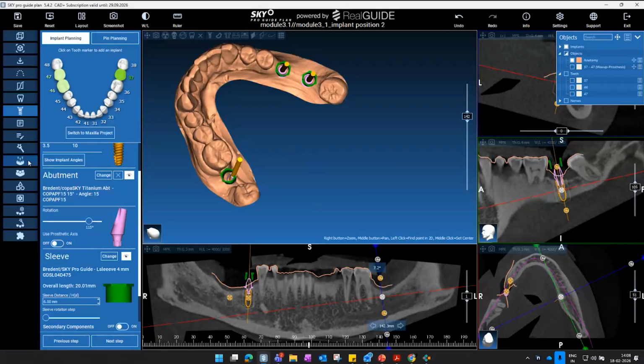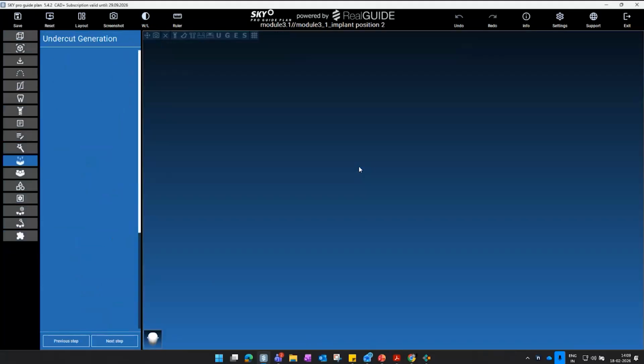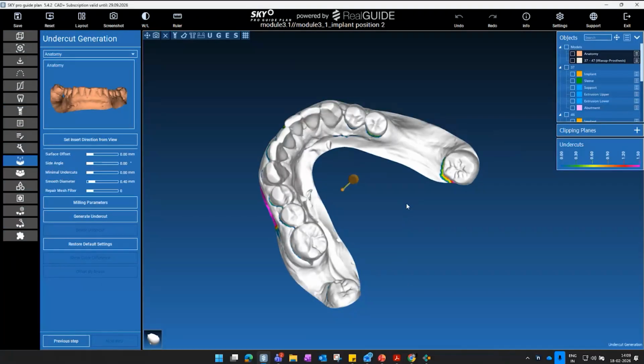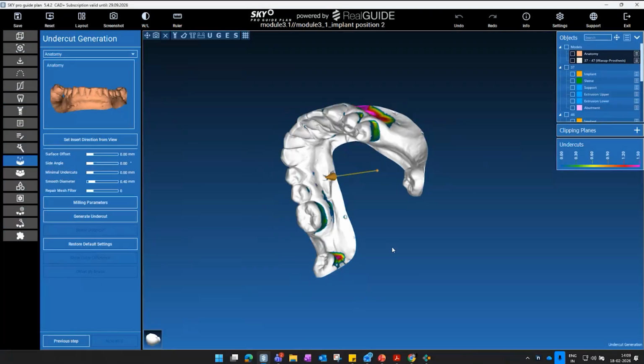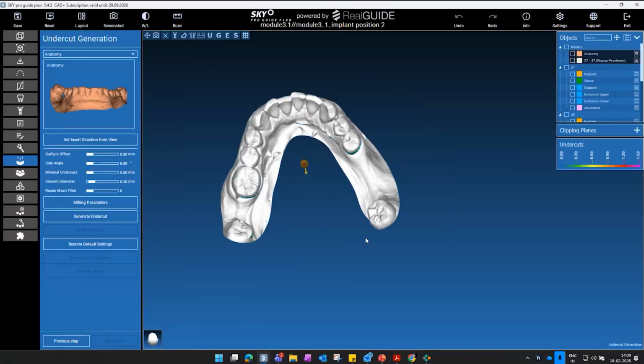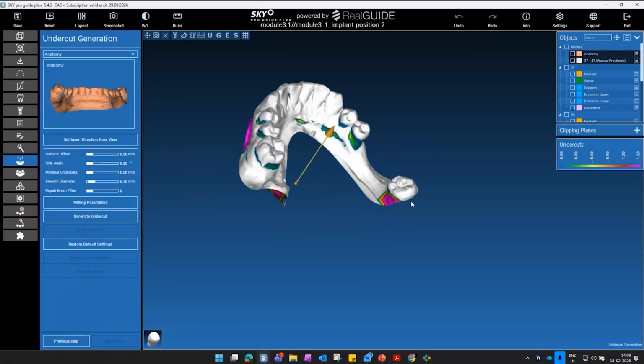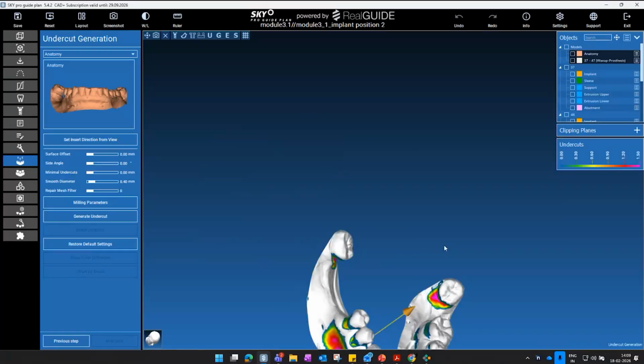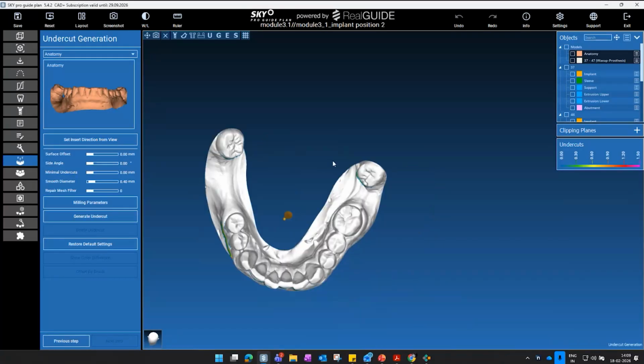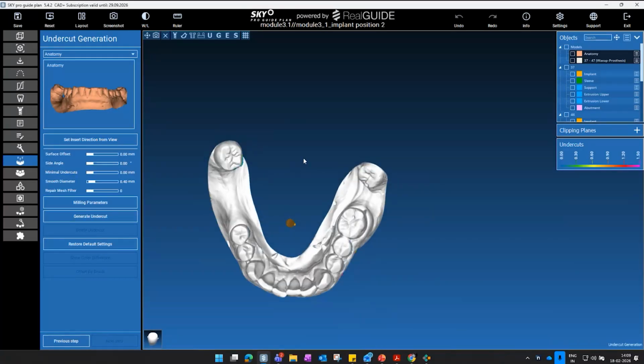Now let's go to surgical guide designing. So this is the surgical guide, and we have to check the path of insertion. Right now we have 2 sides of implants on the fourth quadrant and third quadrant. So let's start with the fourth quadrant.